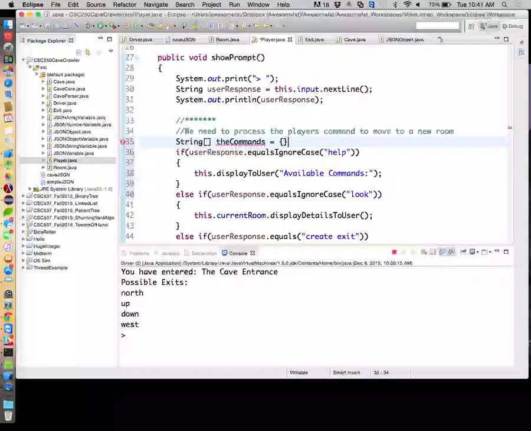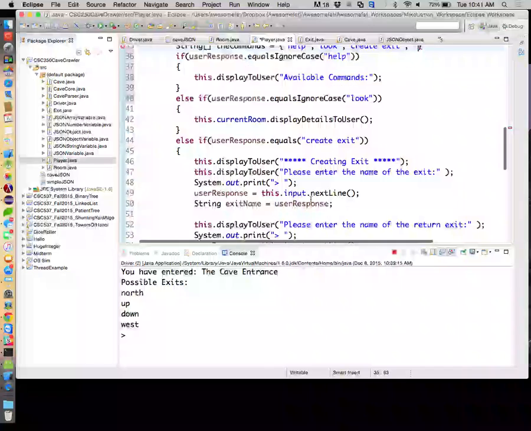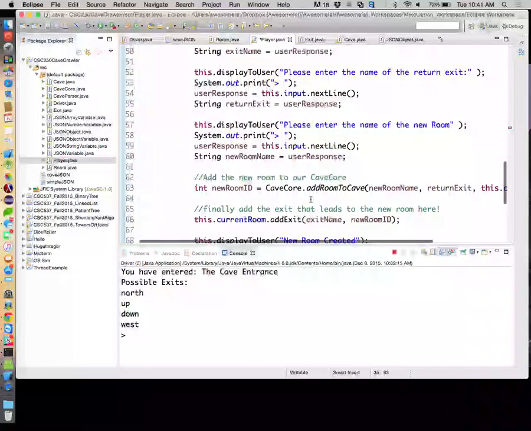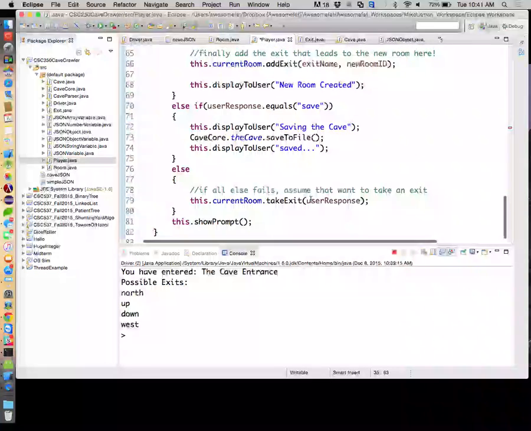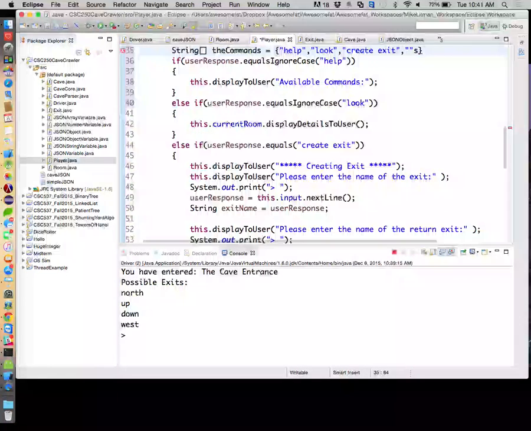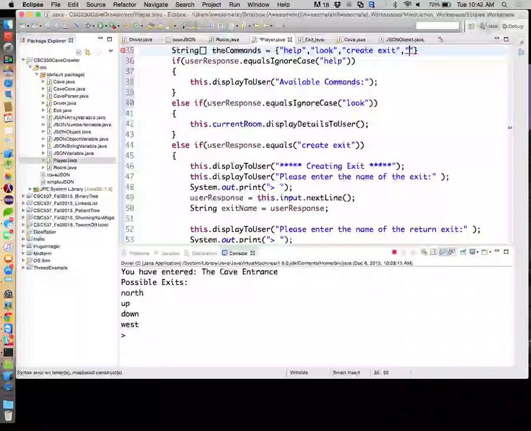And this is going to start off with help, look, create exit, save.